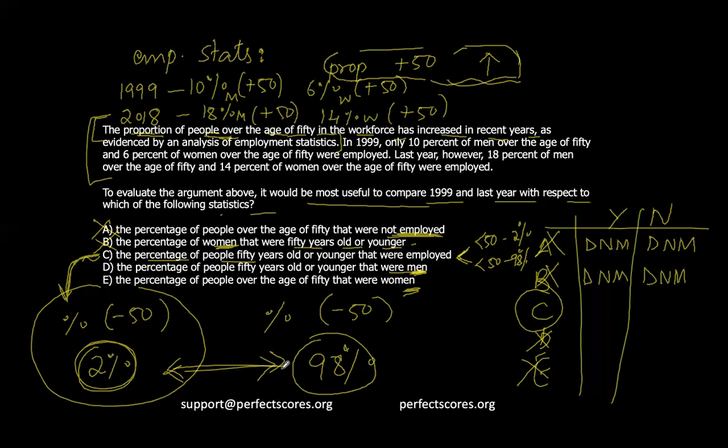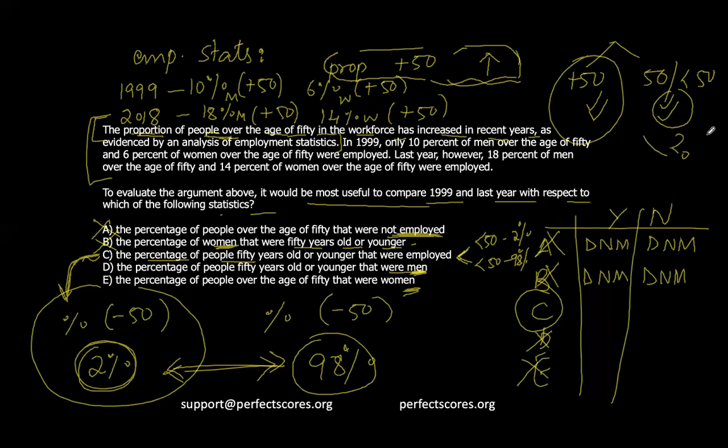No, I think because it's the overall population. That's what he's asking. But in the overall population, you divide it into two groups. One is more than 50, one is 50 or less. The argument is already giving you information about this. You need information about the second group, which is missing, so that you can check whether the final conclusion is correct or not, whether the percentage of these people is higher in the workforce than the percentage of these people.